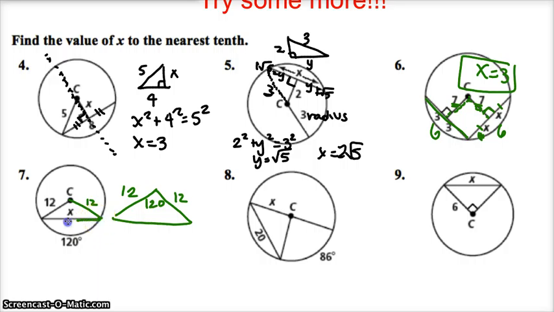I want to find the entire value of x. To do that, I'm going to draw a segment that goes through the center of the circle. By drawing that through the center of the circle, I'm creating a perpendicular bisector. So really, I have a triangle right here where this piece is 60, this is 90, and I'm going to call each of these y, because I don't want to call them x because x is the length of the whole chord. I see a 30, 60, 90 triangle where 12 is the hypotenuse.